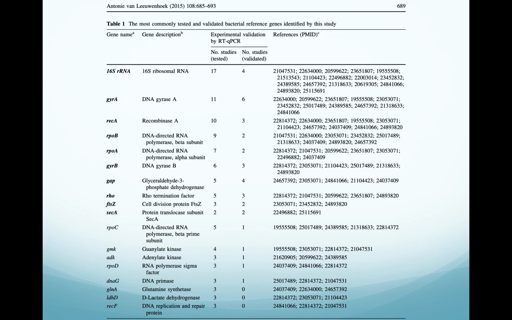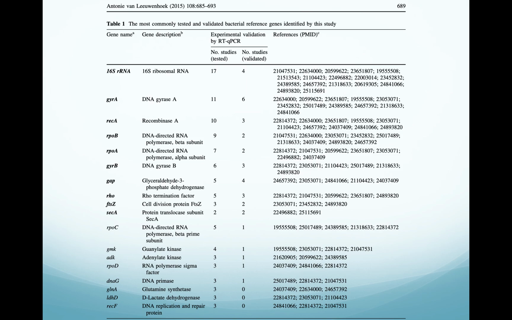So I have some examples. This is from a journal from 2015, as you can see. Okay, so from Van Leeuwenhoek 2015 et al. So the most commonly tested and validated bacterial reference genes identified by this study are also called housekeeping genes. Ever heard? Yes? No? For those of you who have done your undergrad project on 16S RNA, probably you would have heard of this, or do some molecular work where you do some PCR, you may have heard of this.